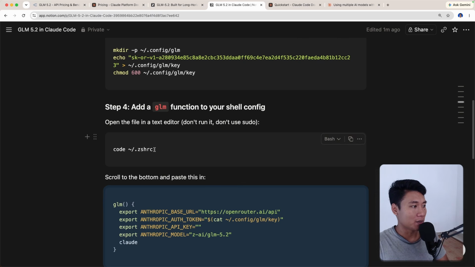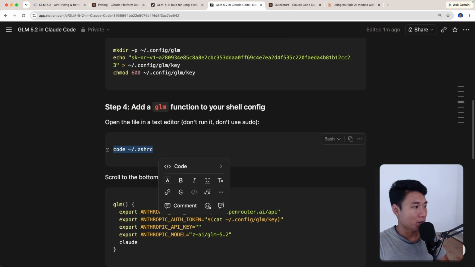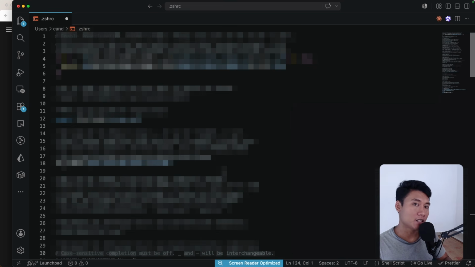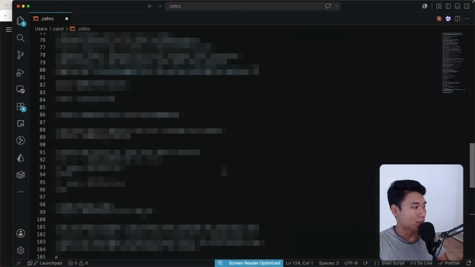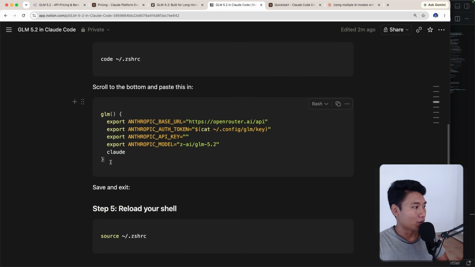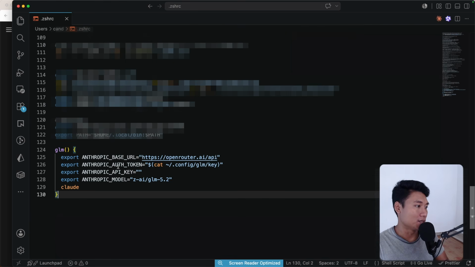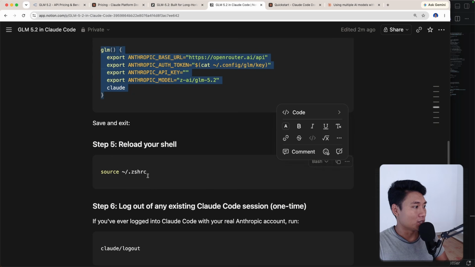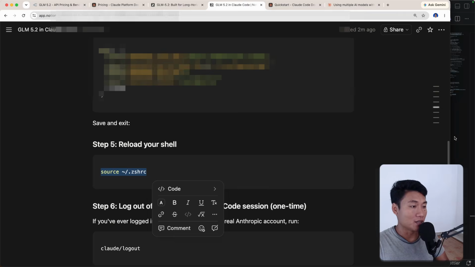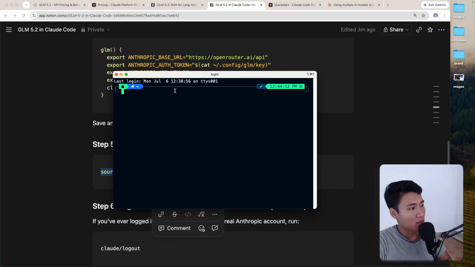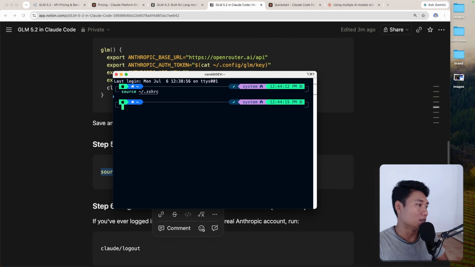So basically I'm going to open this file in VS Code. I'm going to copy that and then go back to my terminal, then paste that like this. It basically opens that file in Visual Studio Code. This is basically the file. We can scroll down until the bottom and then we need to copy and paste this code in here. I'm going to copy that, then paste that to the very bottom like this, then save it. Then what we need to do next is reload the shell. Just copy this one here and then run that in the terminal. And of course, we have to close this VS Code like that. And now on the terminal, I can run this source command with the file path.